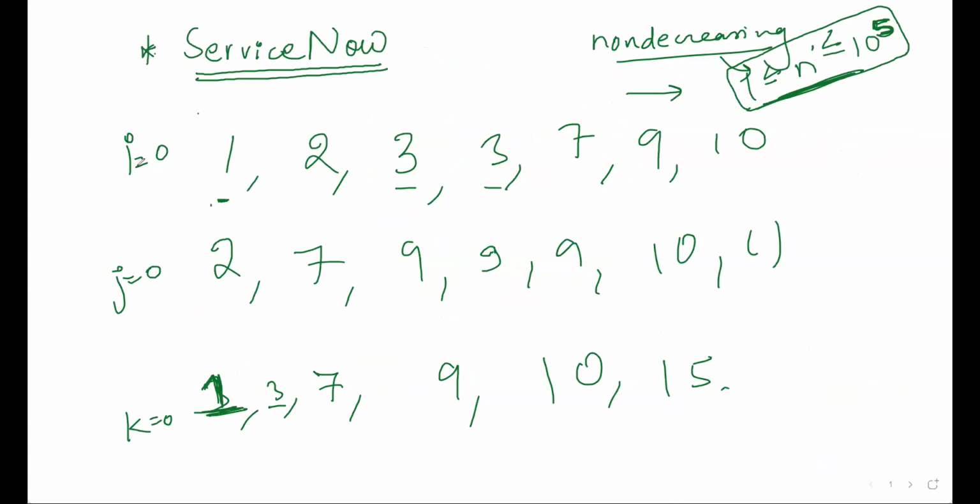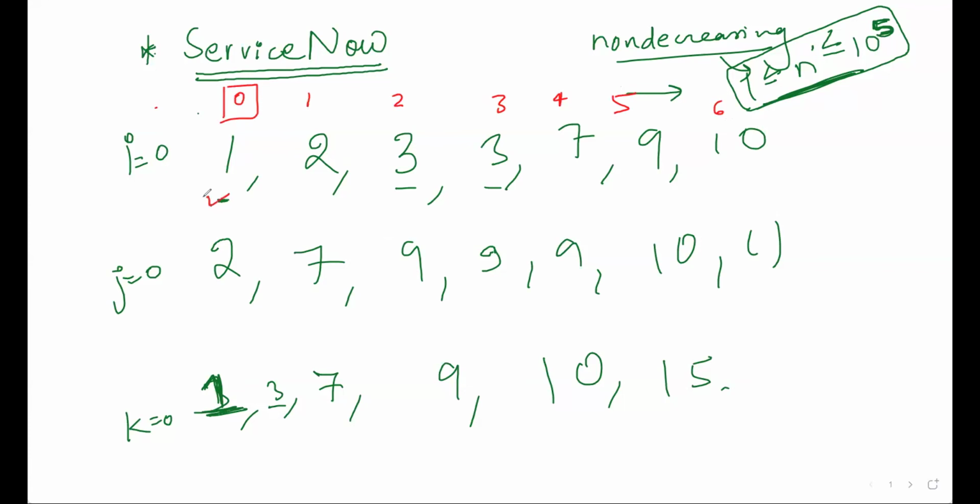They will store indexes. Suppose I will store the index for the first array, J will store the index for the second array, and K will store the index for the third array. Initially, all values are going to be 0 because an array always starts with index 0. Let me write their indexes: 0, 1, 2, 3, 4, 5, 6. Okay. So first, you will find what elements are present at index 0 in all three.